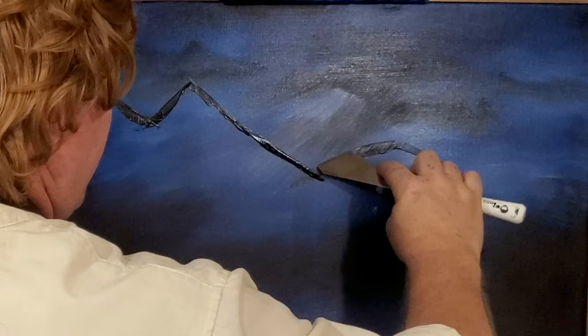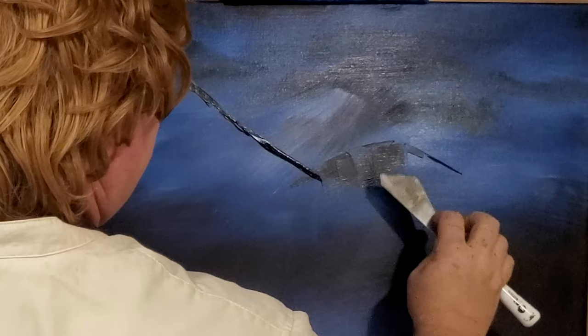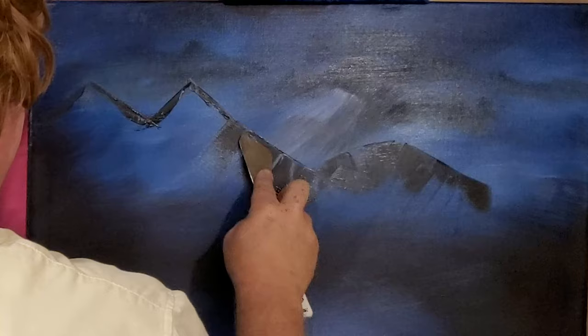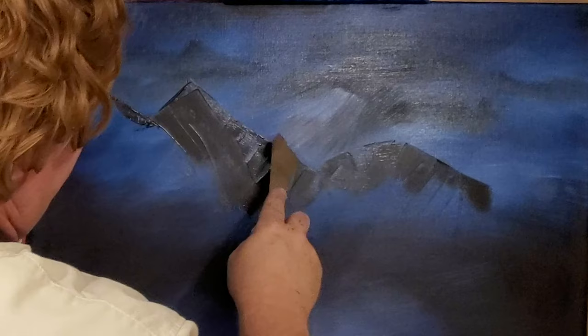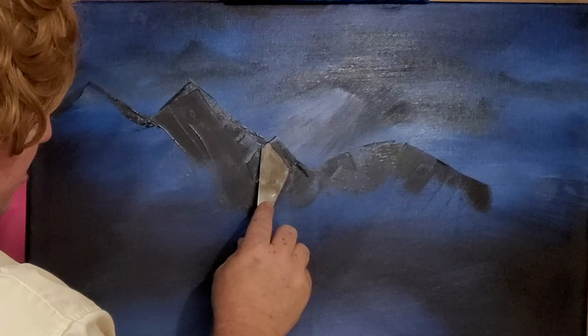Then what we do is we come back and we press that dark color into your mountain, or into your canvas, I should say. Oh, and you got to watch your finger. My finger ran right through this here. So we've got a little mistake there, but we don't make mistakes. We just make happy accidents. That's right. That's what Bob Ross taught us. We just bring that up right there. There we go.